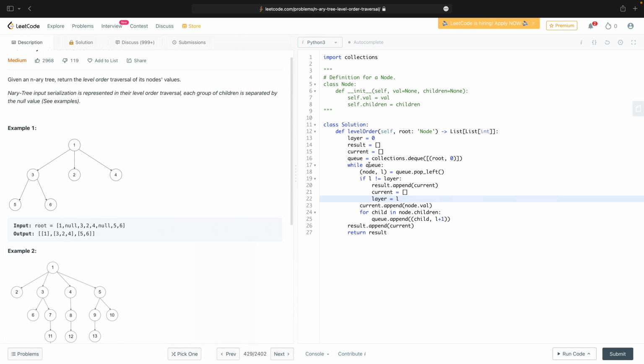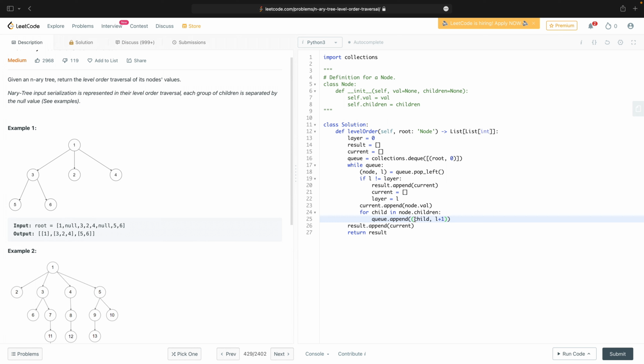We're going to go around again, and we're going to take off this 3, and we're going to say, well, that does not have layer 0, so we're going to take that thing we had in the current, which was just the 1, and we're going to throw it in the result. We're going to reset the current to be empty and set the layer to now be layer 1 that we're interested in. We're going to throw the 3 into the current things, and then we're going to go to each of its children, 5 and 6, and say they live at layer 2. Going back around, we're now looking at the 2. It's on layer 1, which matches the layer we're currently looking at. So we're going to throw it into the current.